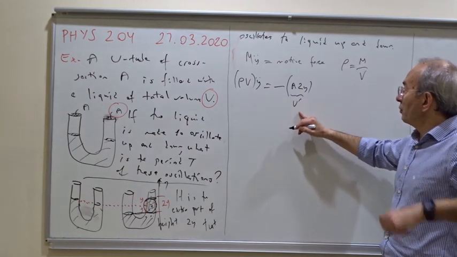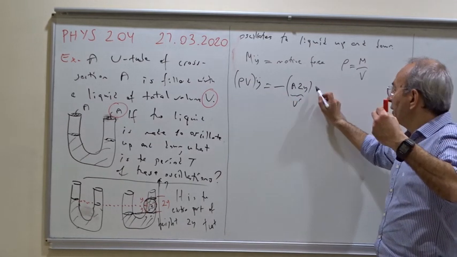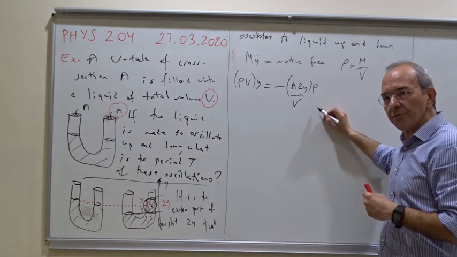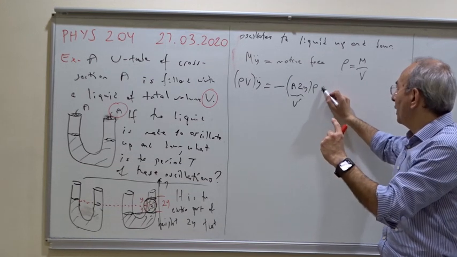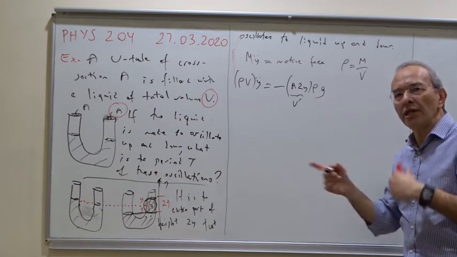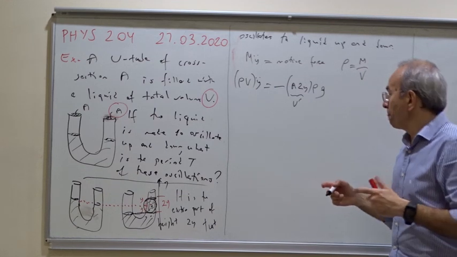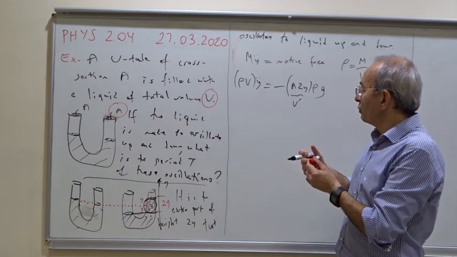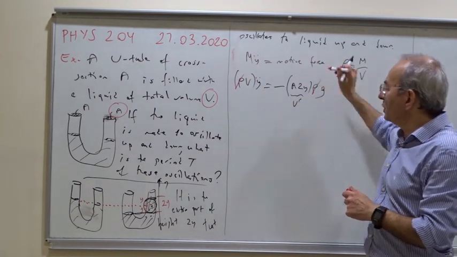So this is the volume. We have to multiply by the density so that this becomes the mass of that part, and don't forget to multiply by g so that it becomes a weight. First of all, these rho's will cancel. We are not given it, but it doesn't matter.